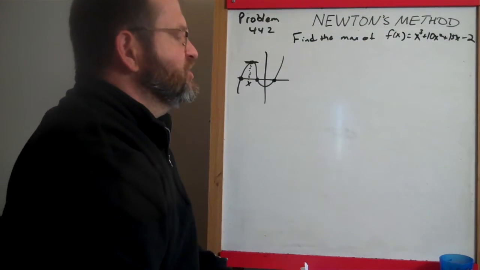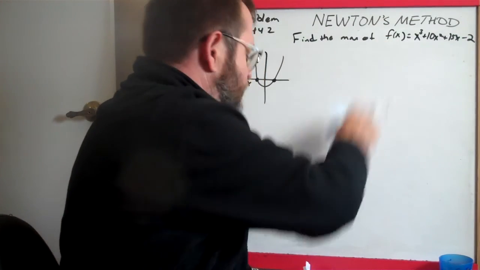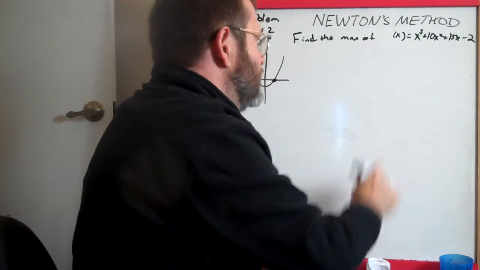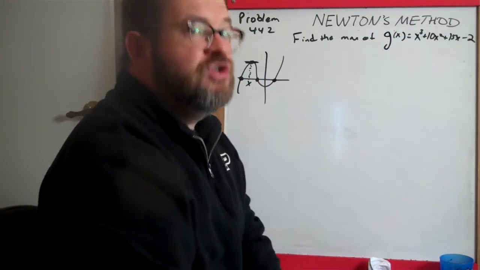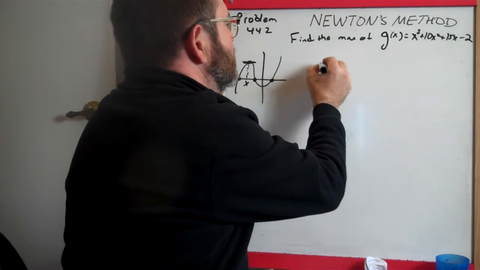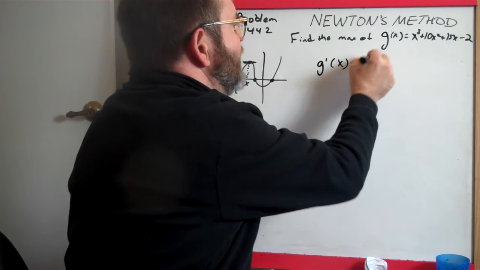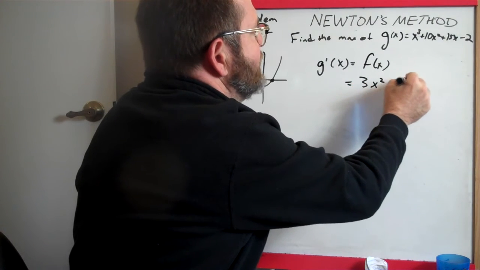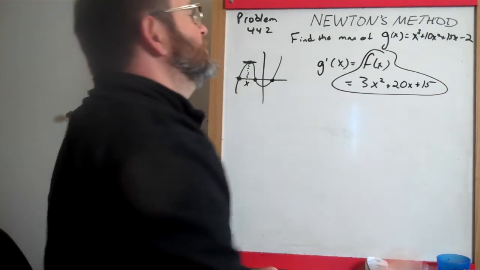And I would make a suggestion here. When it's a problem like that, this is not the function we are trying to find the zeros of. Don't let them call it f. You have power here. Call it g or something instead. Okay? Because that is not the function that you are using in Newton's method. The function you are using in Newton's method is going to be the derivative of g, which we're going to call f of x. And it's going to be equal to 3x squared plus 20x plus 15. Let this be your f of x.